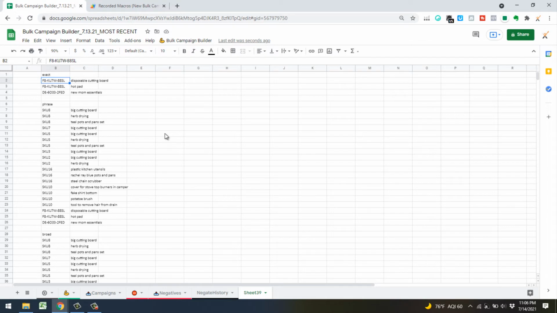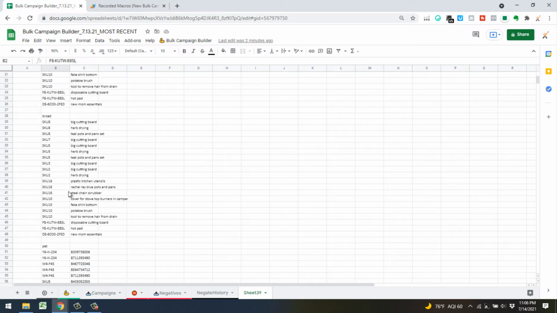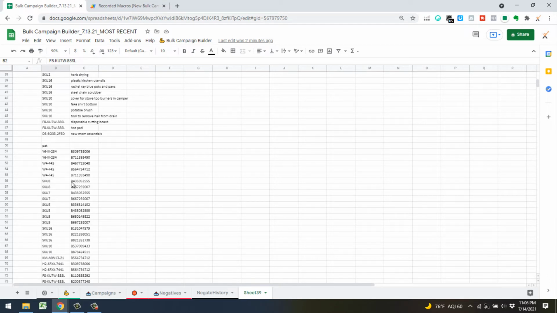All right, so the next step is we have to decide how many keywords we want to assign for each of our new campaigns we're going to create. Or if we want to create or add them to existing campaigns, we need to decide which ones those would be, and we need to just kind of map that out here before we create all our campaigns in bulk. But I'm actually just going to add all these to new campaigns, and I'm going to do single keyword campaigns for my exact, and for phrase I'm going to do 20 keywords per campaign, and then I'm going to do the same thing, 20 keywords per broad, and then 20 ACoS per product ACoS targeting.